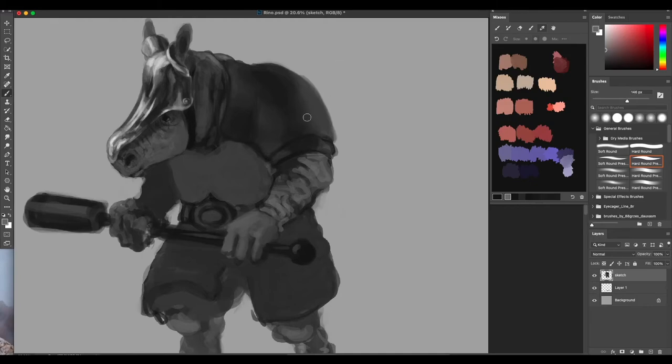And for my highlights, we know the source is coming from this direction. There is going to be a lot of reflective light, but it's not going to be as strong. So these highlights are probably not going to be as strong in certain areas. There is going to be kind of a lip here, so I'll make that pretty prominent, and again, some reflective light coming off this lip.